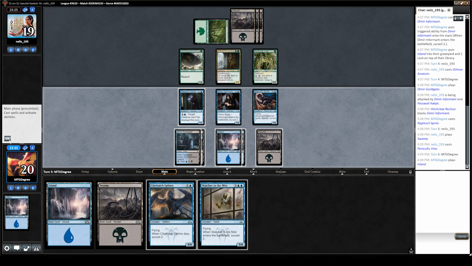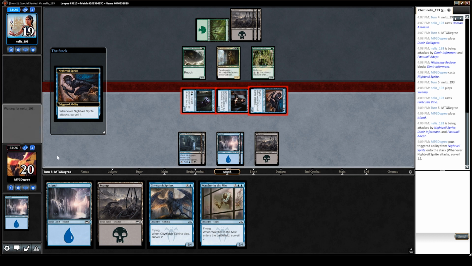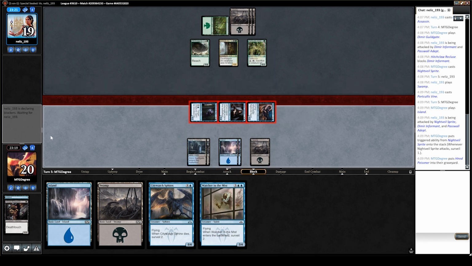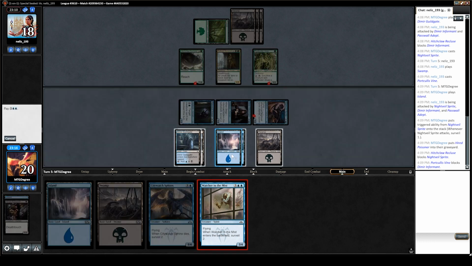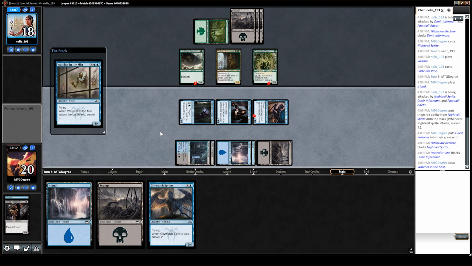Okay, so now I will attack with everything. Surveil. That doesn't really solve my problem. Though, to be fair, they might have some pretty big creatures later. Now I'll play Watcher in the Mist. They might decide to just cash in the Assassin on the Watcher.